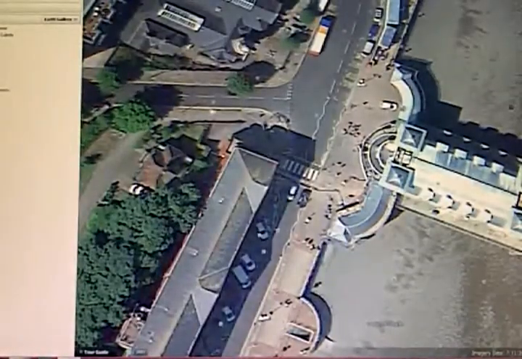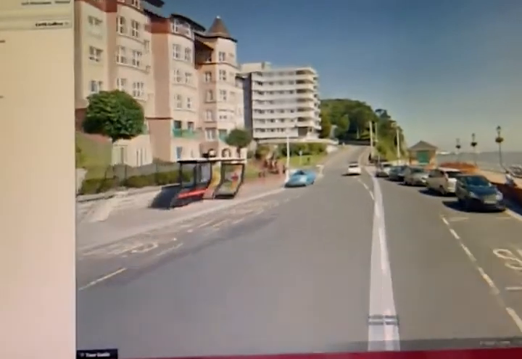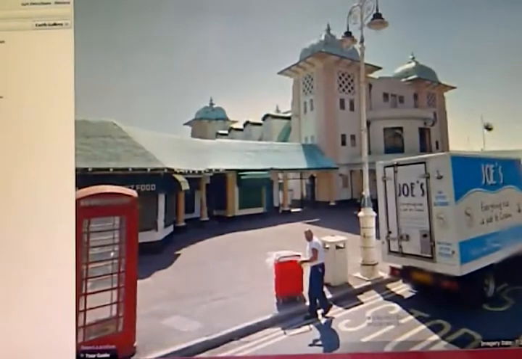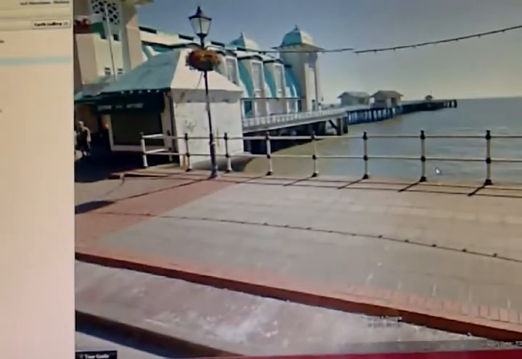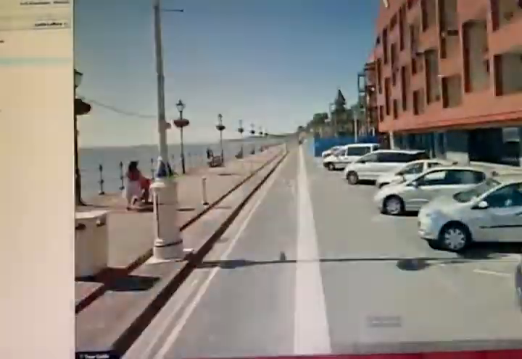Zoom right into the section. And then, next little trick. Grab this orange icon right over the blue line. There we are, we're now in Street View. So basically I can look around from the comfort of my own room. So have a look at Penarth, there's Penarth Pier. And this is all from the comfort of my own room basically.